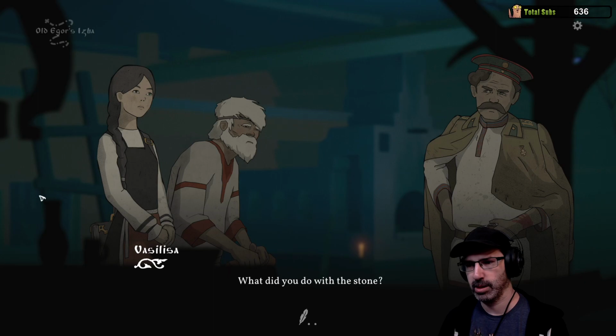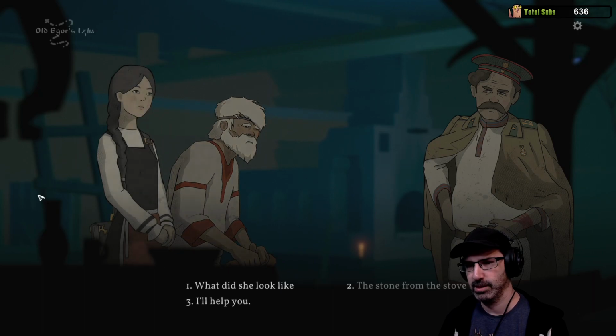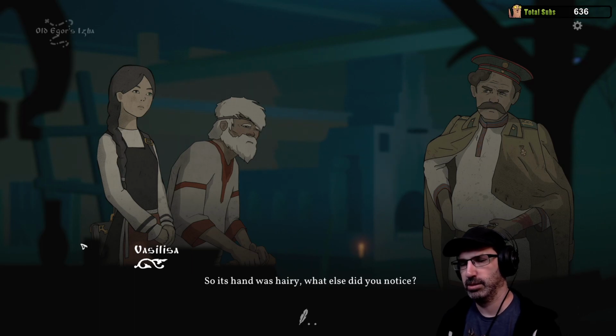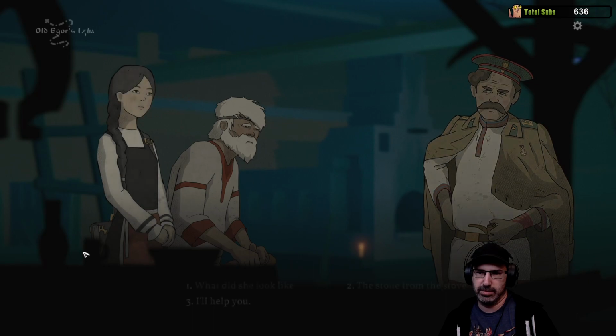What did you do with the stone? Well, I took it with me, to prove to them I wasn't yellow. Didn't tell about the demon, though. Dropped it off at home later. I told my godmother, and she sent me here right away. Ah, wise woman, your godmother. All right, what did she look like? So its hand was hairy. What else did you notice? Oops, sorry. I couldn't see anything. It was completely dark. The hand was black and hairy.